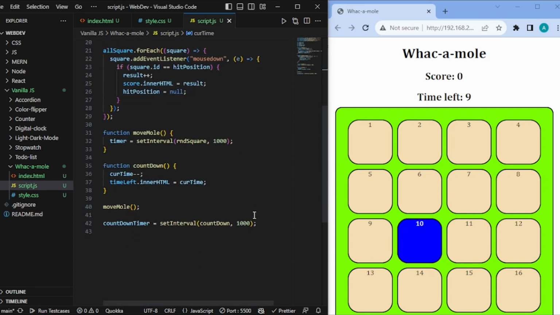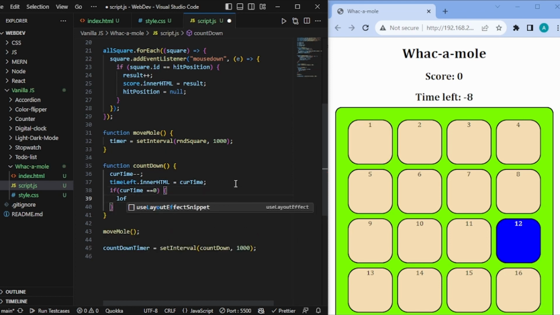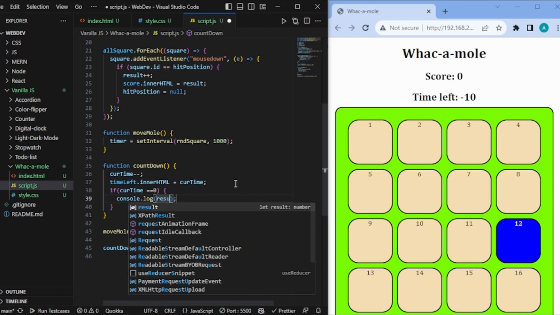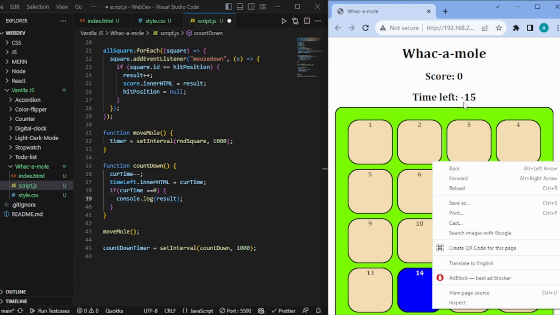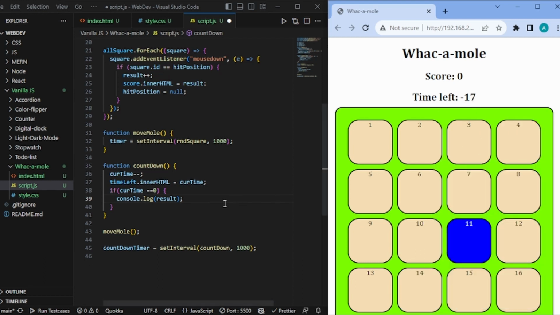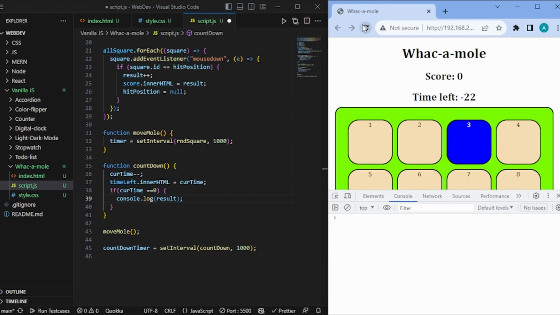for a better experiment. So now the issue is that even after 10 seconds have passed, the game is not stopping, or nothing like that is happening. So here what we need to do is, if my current time is equal to 0, I want a few things. Let me log out the result, because that will be my result. And as you can see, the time is going down and down only. It is never stopping. And whenever it is 0, it will show the result. That's fine. So let me create some result 1.